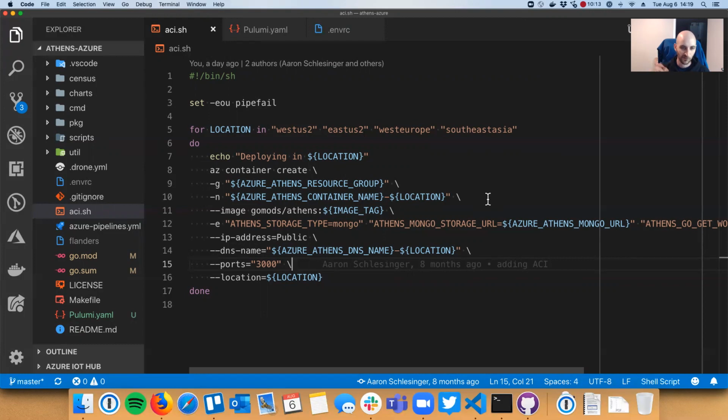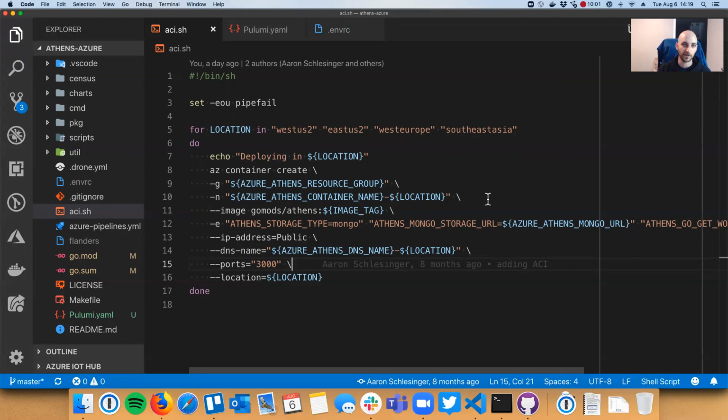So if you have ever done a Go build against this athens.azurefd.net server and it was slow, the second time you do it, it will be extremely fast because all of the code that you requested has already been stored both in Athens storage and then cached in this global cache, this CDN.